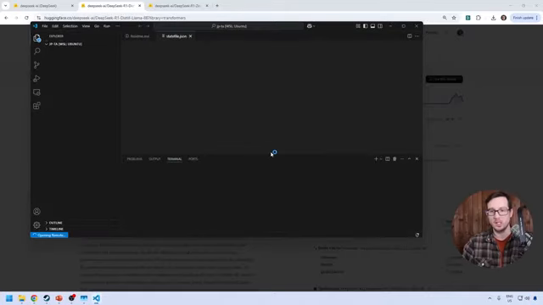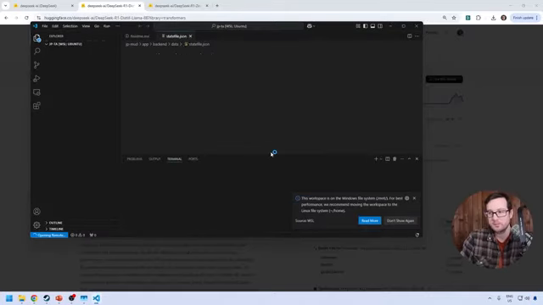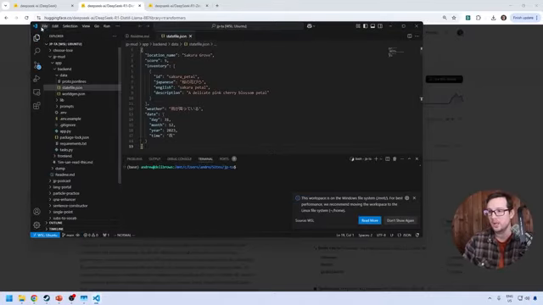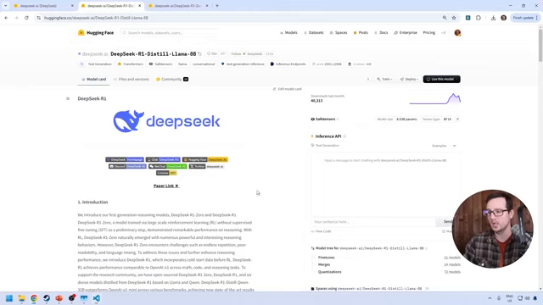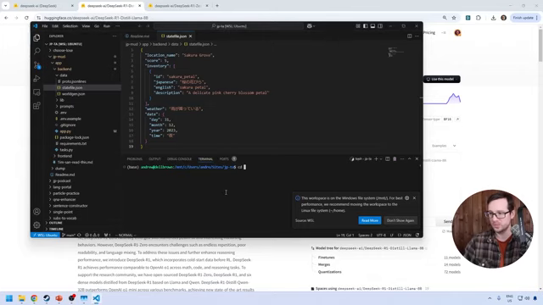And I already have a repo. I'm going to put this in my GenAI Essentials course because I figured if we're going to do it, we might as well put it in there. And so I'm going to go and open that folder here. And I need to go up a directory. I might not even have this cloned. So I'm going to just go and grab this directory really quickly here. So we'll just cd back.